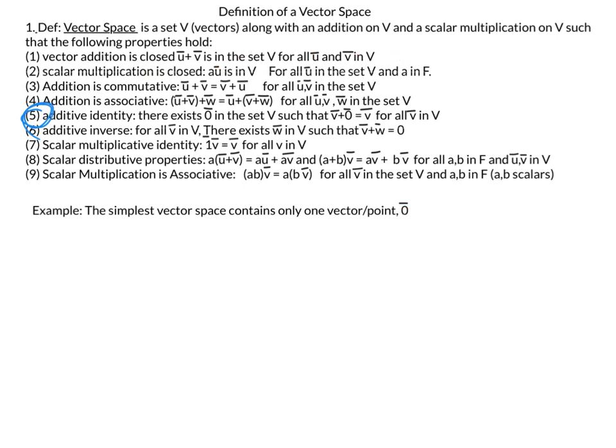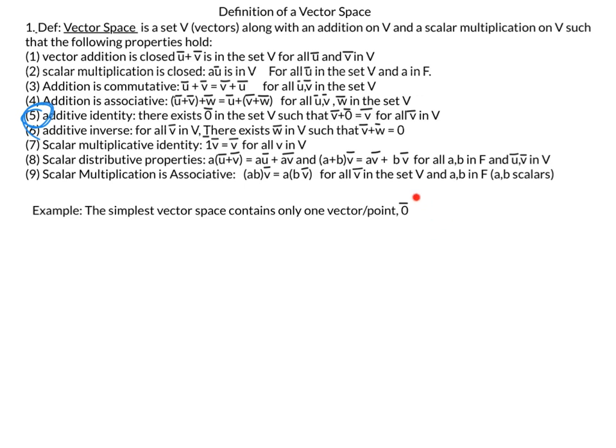Scalar multiplication is closed. Any scalar you choose in your field, so 3, 3 times 0 is still 0, so scalar multiplication is closed. Addition is commutative, whether you add 0 plus 0 or 0 plus 0, they're still both equal to 0. It's associative, we have the additive identity. The additive inverse, 0 is its own additive inverse because 0 plus 0 is equal to 0. Scalar multiplicative identity, 1 times 0 is still 0. Scalar distribution and the scalar multiplication is associative, I'll leave that to you, but scalar times 0, 0 plus 0, you're just going to get 0.